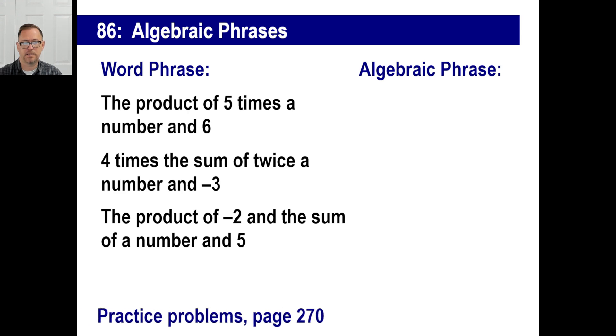Let's try another bunch of these. Ready? Let's pause it right now and try those three. See what you get. Look at your notes if you want to to kind of guide you. The product of five times a number and six. Oh, boy. I got a product. I got five times a number. And I got six. So something's going to be a product. So I'm just going to put a multiply there. Five times a number. That's my first thing. So five times a number, five X. And I'm multiplying that by six. There you go. And by the way, if you want to, you can just go ahead and multiply these, right? What's five times six? Thirty. So X would just be the 30X, right? Pause it and try the next one.